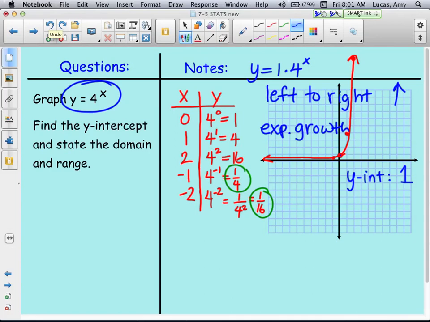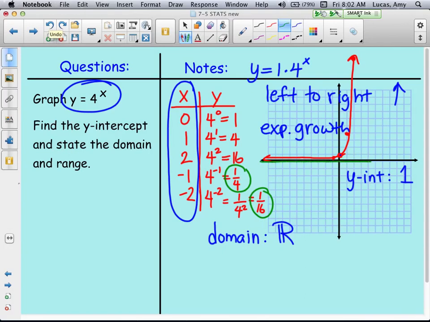And then the domain and the range. For my values for x, I can put in anything that I want for that domain. Anything. I just chose some numbers that were easy to graph. So my domain is all real numbers. I can put in anything. When you look at this x-axis on the graph, there aren't any restrictions at all. That graph is just going to continue on in the x direction.